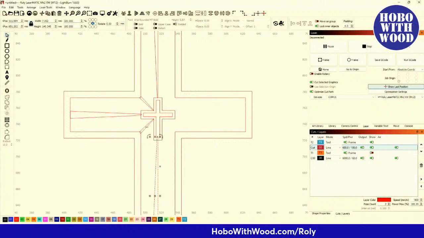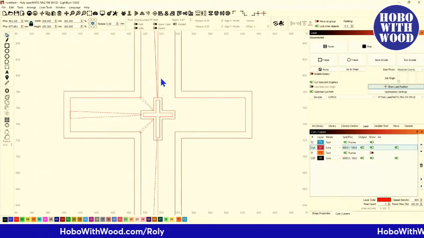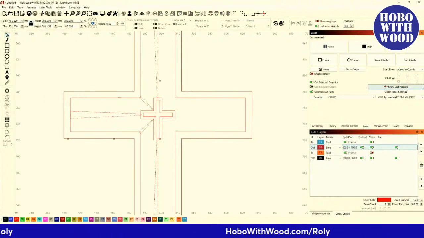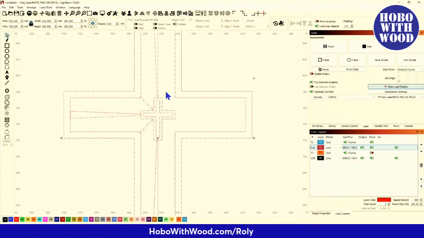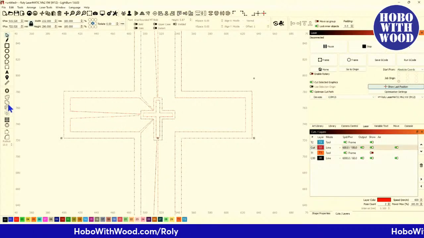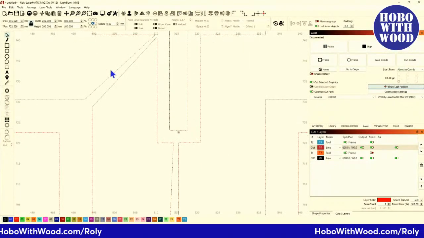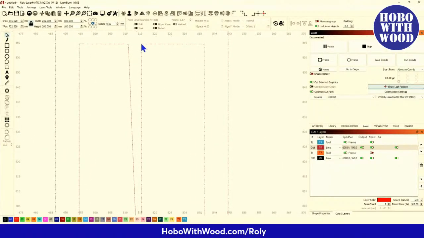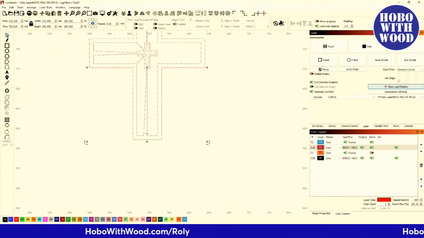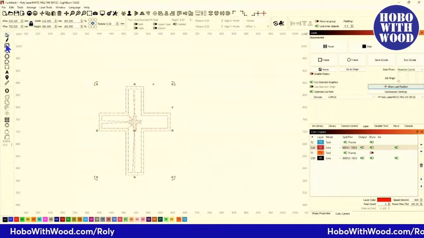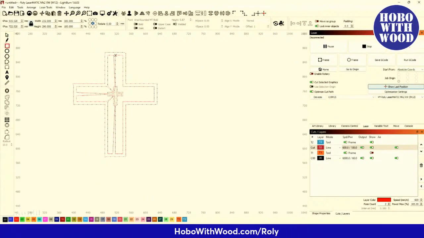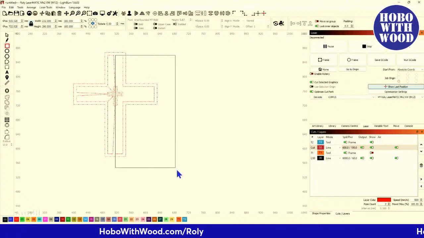And then I'm going to grab the arrays. I'm going to grab that one, that one, that one, that one, and that one. Group those together. Hold my shift button and select these. These are all grouped together, and now hit my weld button, and that welds all of those together. And this is a straight line from here to the bottom. So now I can come back in here and grab a rectangle tool and come up here and get my intersection point right there, draw out a rectangle.